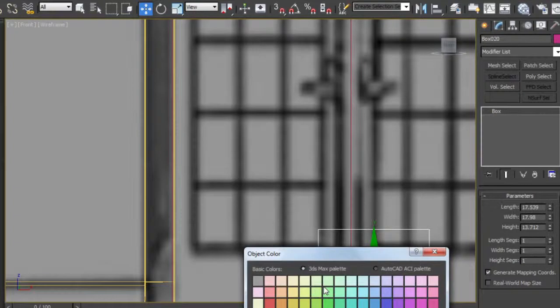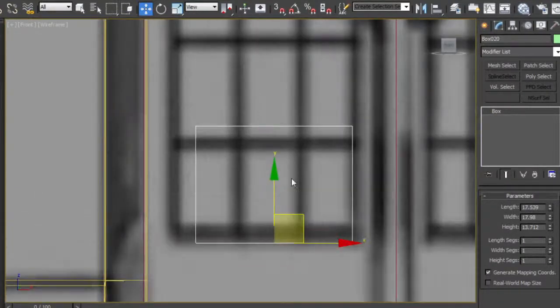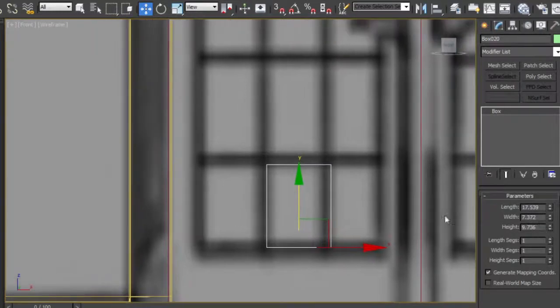Change the color of this so it's less easy to confuse. And decrease the height.